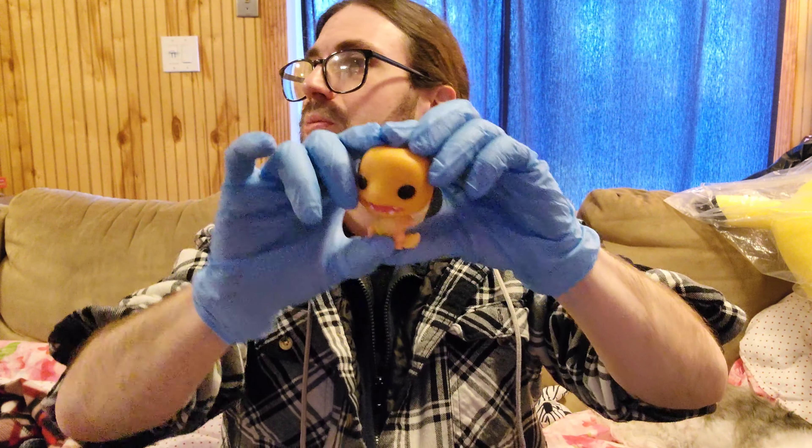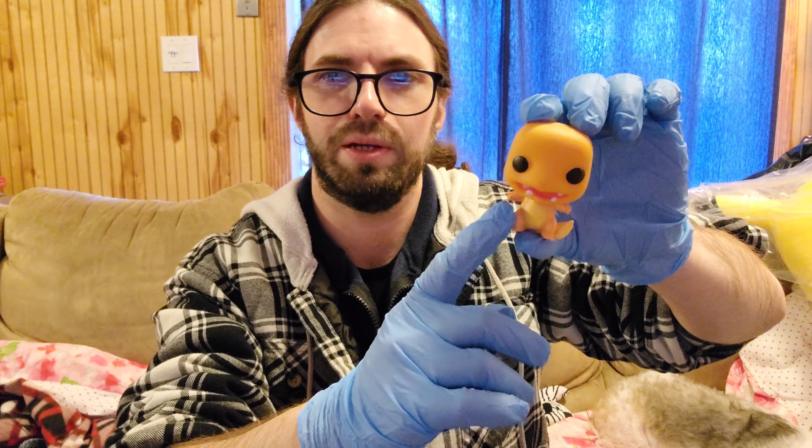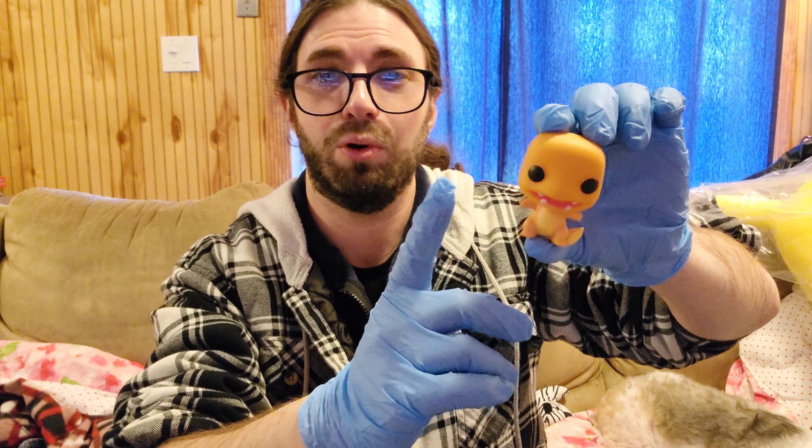This is a really bad bootleg product. Now we have Charmander. This is interesting because the tail is completely attached and seems slightly different from its original molding. I'm not sure if maybe there was a Bitty Pop type thing where they were smaller and they copied the mold off that.